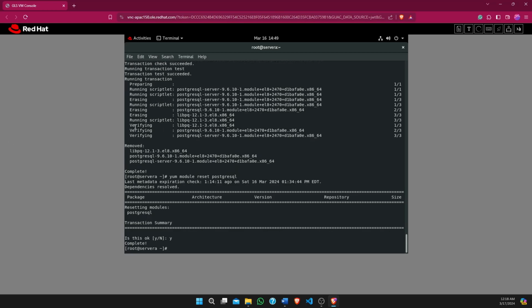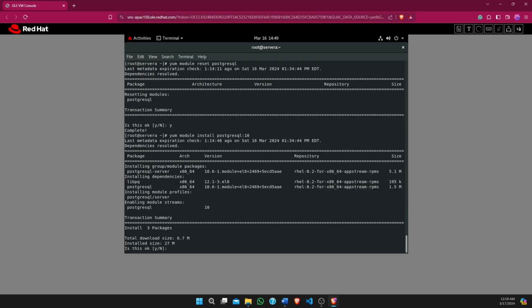Now we will use the yum module install command to switch to the PostgreSQL 10 module stream. So for that we will use yum module install, the name, which is PostgreSQL, then the stream name.